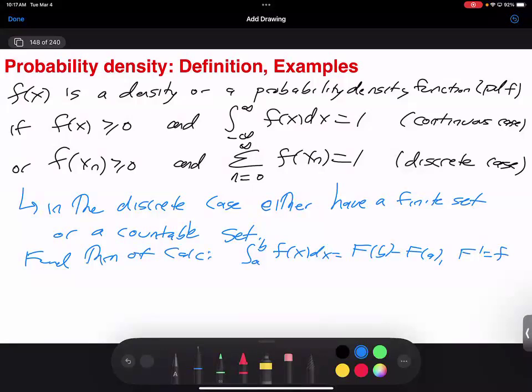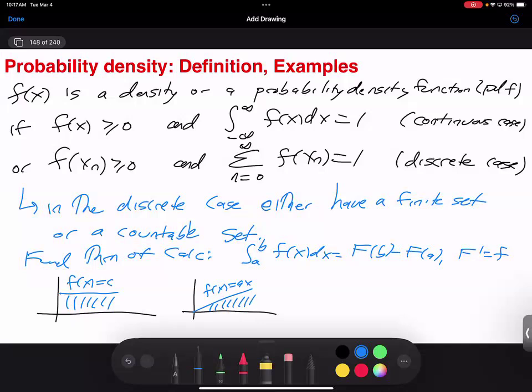Areas under curves often correspond to probabilities. If we want to check the fundamental theorem of calculus, well, what f's can we do? We could do f of x is constant. We know how to check that case. I can find the area of a rectangle. We could do f of x equals ax. This is the area of a triangle. And now more generally, if we start to do things such as f of x is x squared, we can use induction to do the Riemann sums.